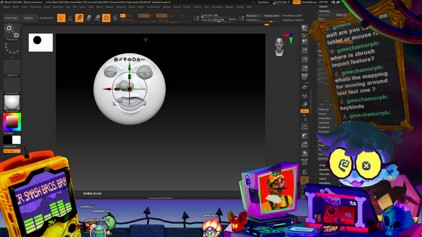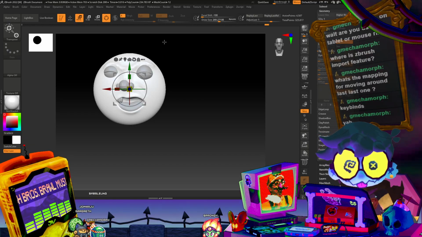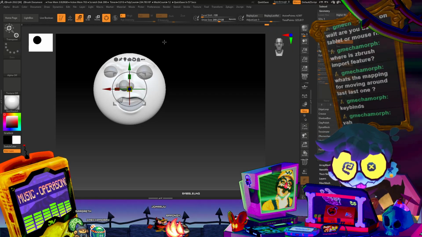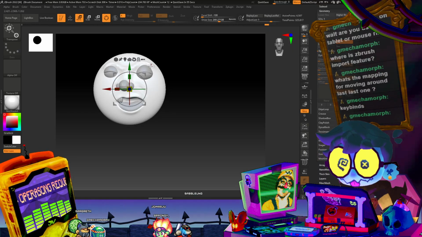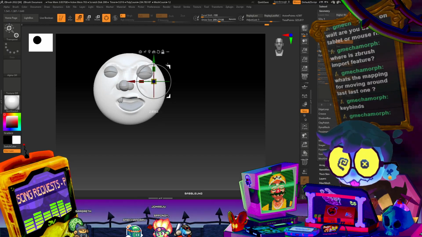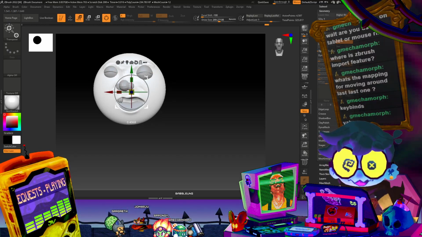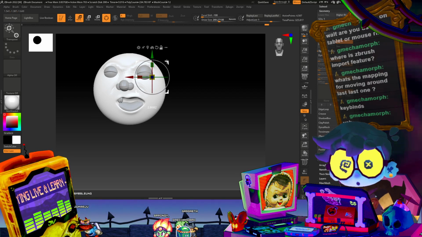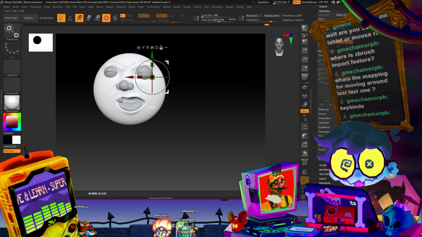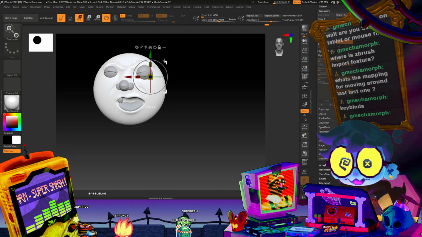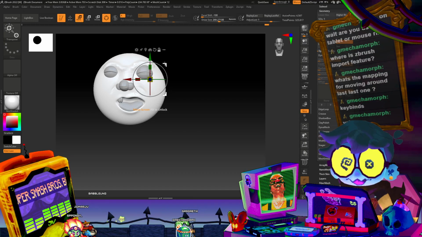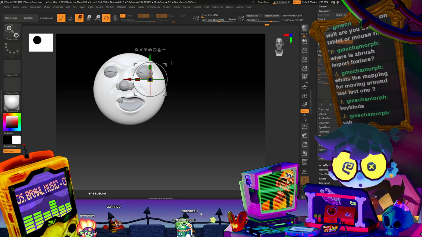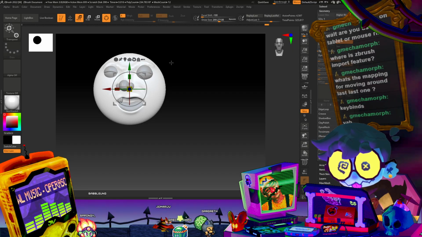Now, for move, Alt is the one that you're going to use the most because if you click and hold Alt and start moving the gizmo, you're only moving the location of the gizmo. This is good for when you want to move the gizmo to, for example, a shoulder. You want to rotate that shoulder on the axis of the gizmo, right? Or the arm. And you can click undo to bring it back.